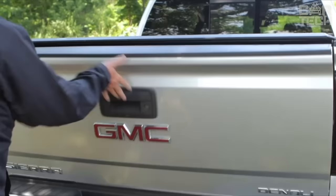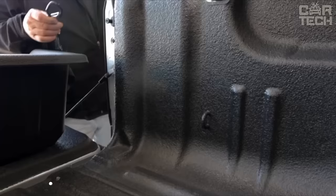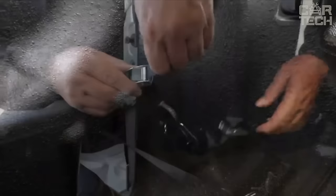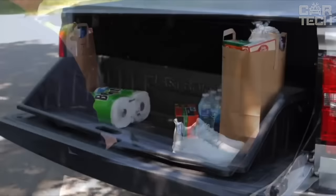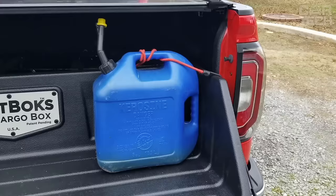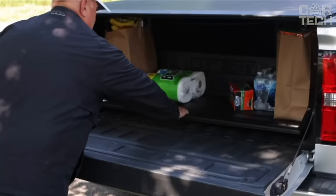A cargo area organizer for the Ford Maverick that makes it easy to load and unload items. It mounts on the tail section of the body and slides outward like a drawer when the door is opened. Made of high molecular weight polyethylene with a non-slip lid — lightweight, durable, and waterproof. Protects the body from spills and dirt, easy to clean with running water. A multifunctional organizer suitable for transporting groceries, sports equipment, tools, fuel canisters, garden soil, plants, paint, and more.